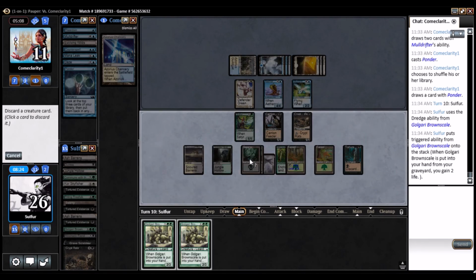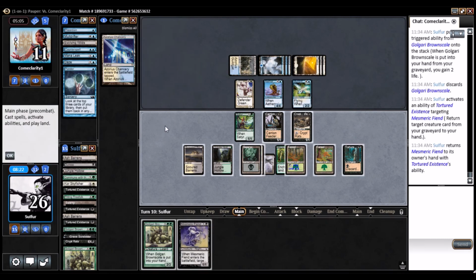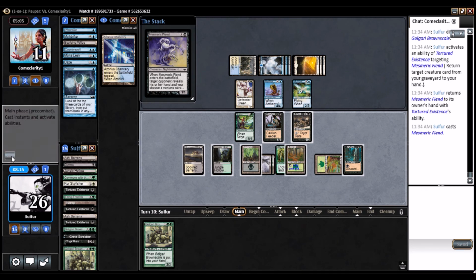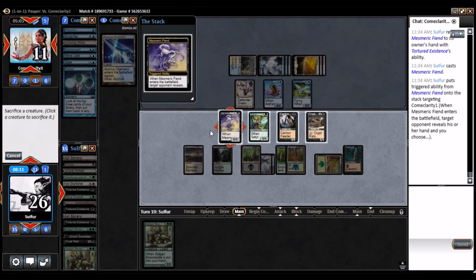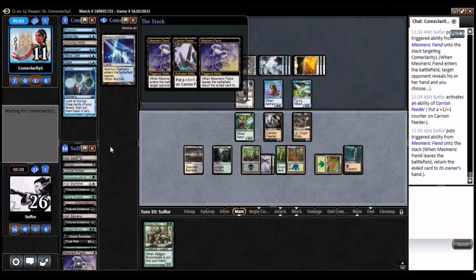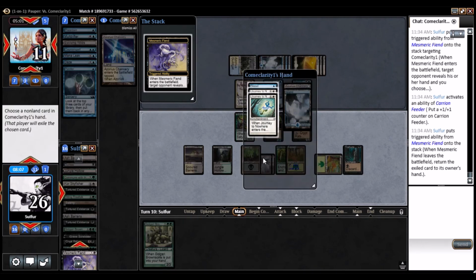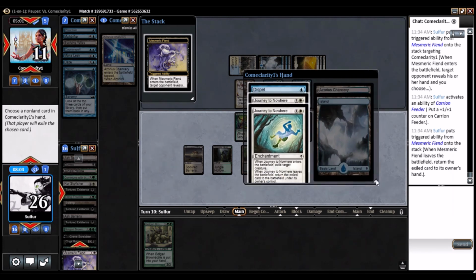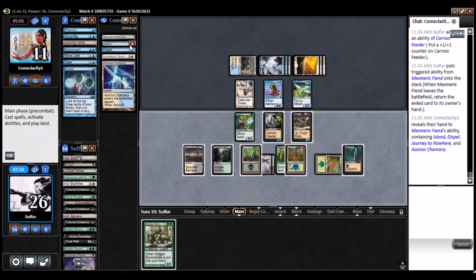Let's see. 1, 2. Yeah. Okay, let's do it. Getting back the Fiend. Holding control. Let's cast it. Gonna sack it. There we go. Let's see what he's got with his nice full hand. Oh, Dispel's dead. Double Journey. Okay, well, good thing we're wiping the board this turn. We'll just grab the Journey.